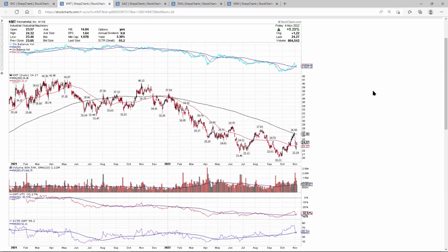So what are we seeing here? A little bit different picture here. We had the up move right to the declining 200, and look at that really sharp decline on high volume towards the lows. Didn't quite make the lows, but that move may not be over yet. This is Kennametal in the industrial machinery area. Big drop, attempting to recover, up 5.259% on Friday. So there's still a little get up and go in that, but this would be an upthrust. A move above resistance, down to support, or even worse. So it hasn't made it quite there yet, but could.